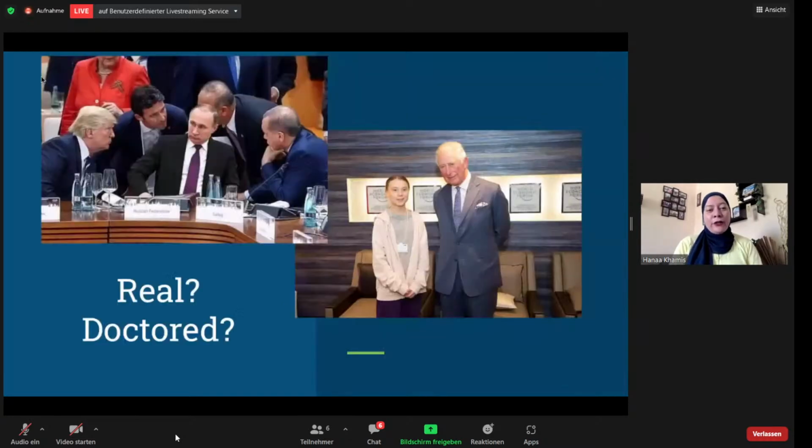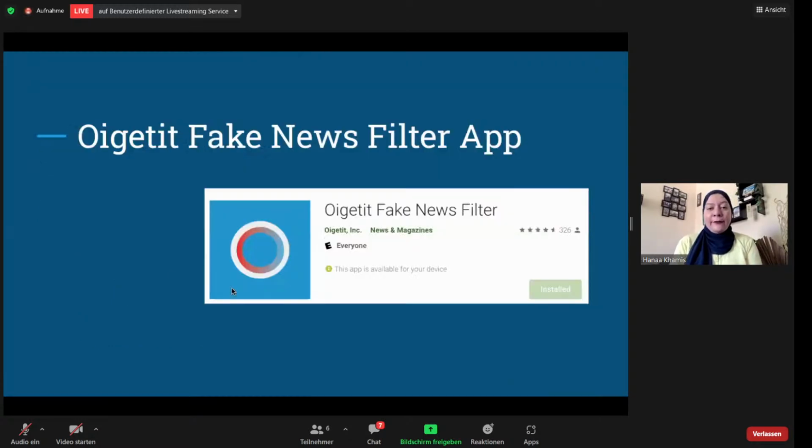So if I share with you these two photos, can you make a guess which is real and which could be doctored or faked or played with in any way? Any ideas? There is the one on the left, there is the one on the right. Do we have any idea? Okay, it's fine for now because we're going to do that fact check in a few.